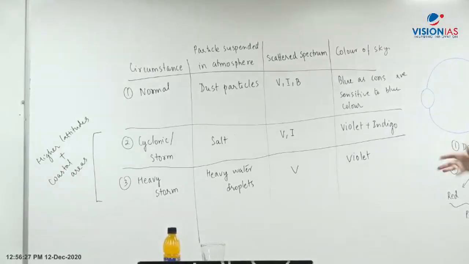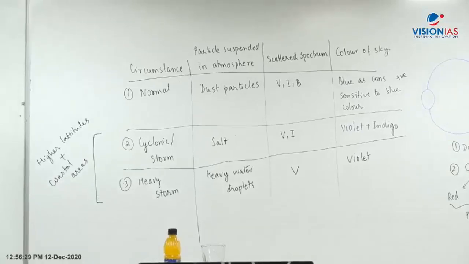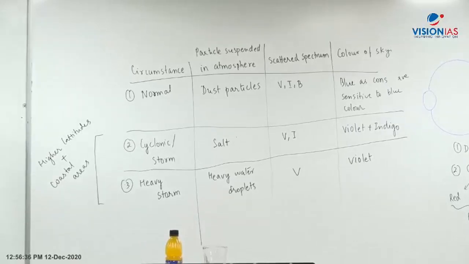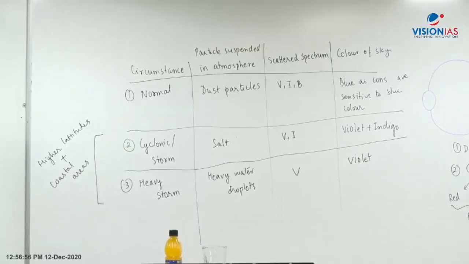Okay, so this table you need to remember. Now we will do one thing, and after that we will leave one optical illusion because there are many questions to cover. Please do not see the answers of those questions. We will be doing it in the next class. One optical illusion I am deliberately leaving because we have to start with the questions. So I will be teaching one topic and then we will start questions next class.